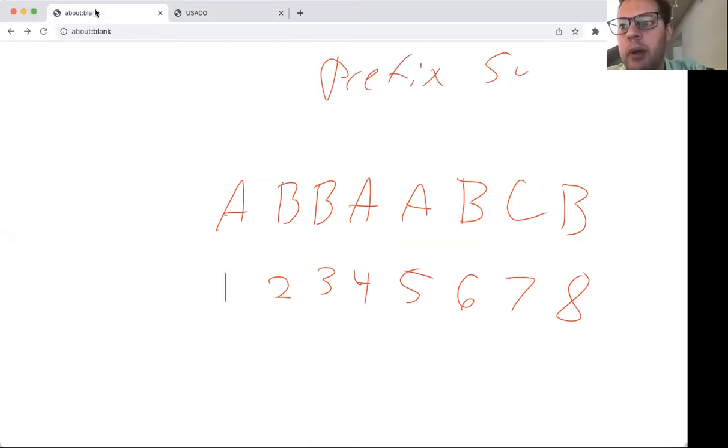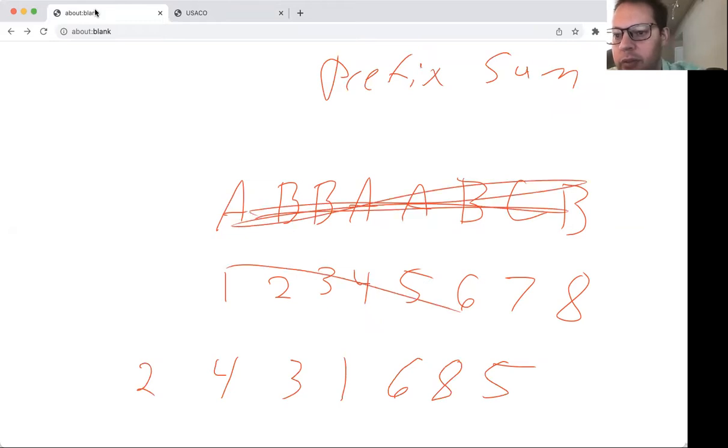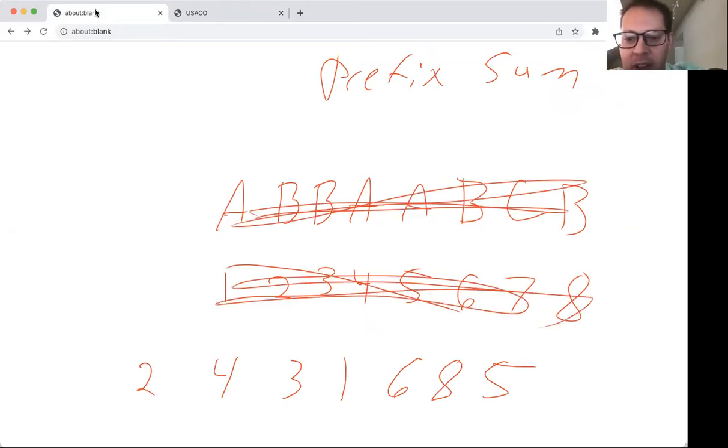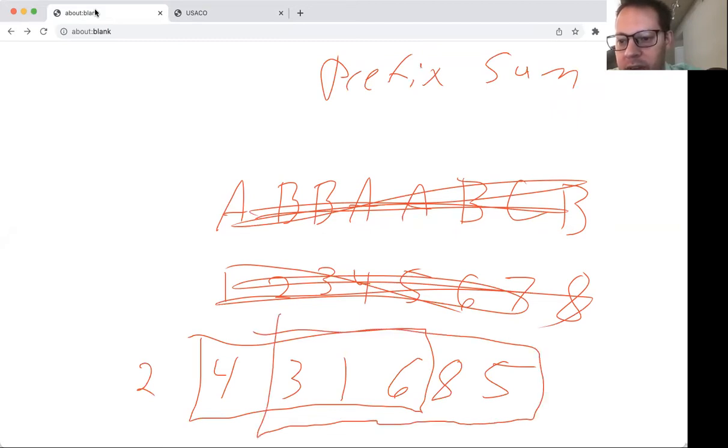Prefix sum. Just to give a really quick overview of how prefix sums work. Let's say I were to have the numbers 2, 4, 3, 1, 6, 8, 5, and just for right now, ignore this fence. Okay, so I've got these numbers, and let's say I wanted to find the sum of a certain subset of these numbers. For example, I'm going to do queries where I want to add up these numbers right here, but then I'm also going to have a query that adds up maybe these numbers right here, and then a query that adds up these numbers right here.